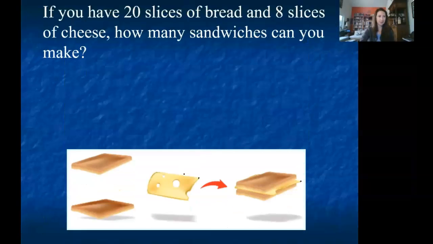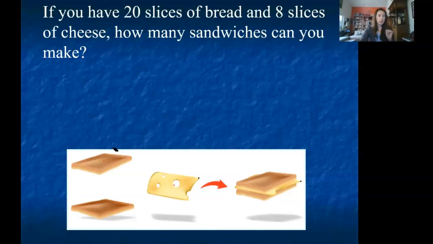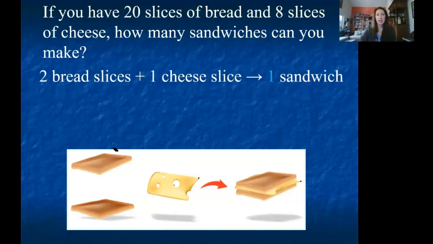Again, cheese sandwiches. If you have 20 slices of bread, remember, basic cheese sandwich, 2 bread, 1 cheese, that's it, no extra cheese. So if we have 20 slices of bread and 8 slices of cheese, how many sandwiches can we make? 8, because we only have 8 slices of cheese, right? We only get 8 sandwiches.